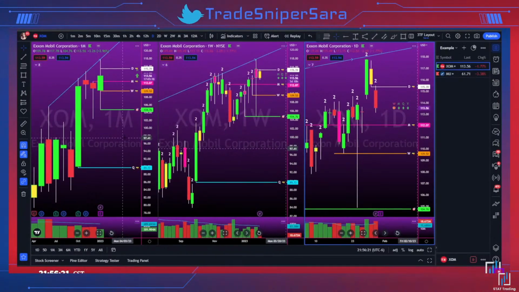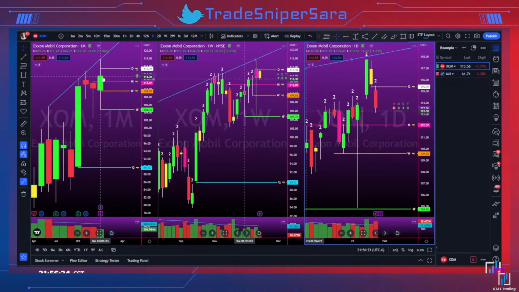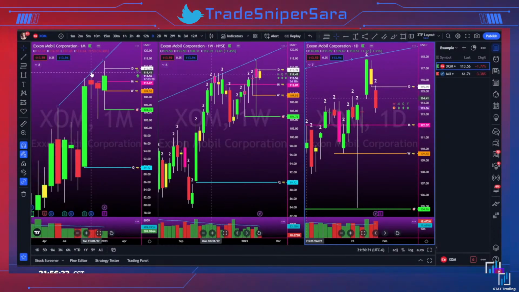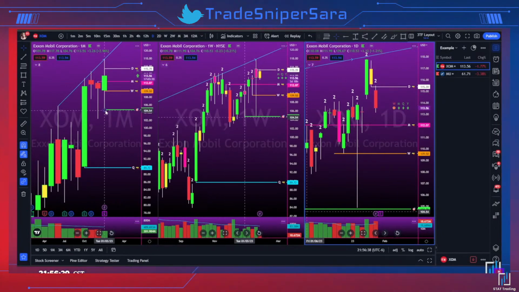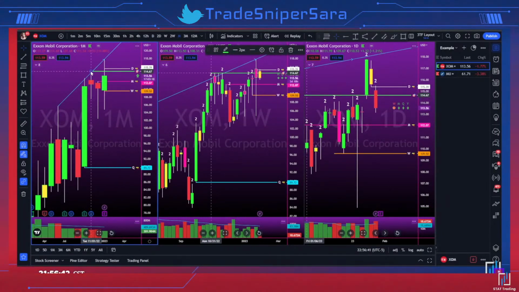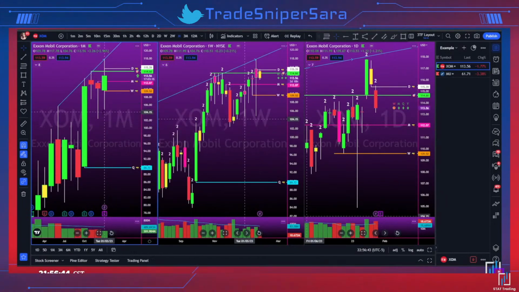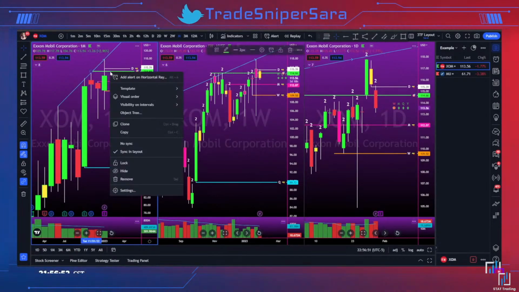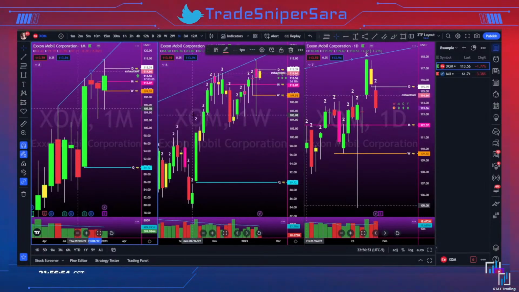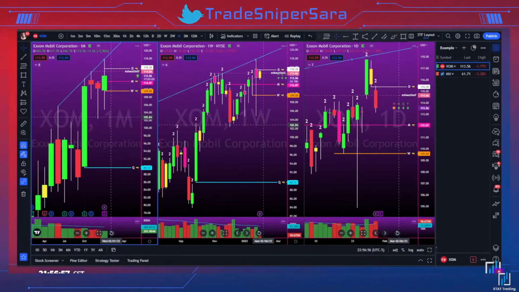XOM. Okay, let's first start off at the monthly. Now, the monthly is green, yes, but did we hit exhaustion risk by making a new high? Yes, we did. So we are at all-time high exhaustion risk because price took out the objective. So the monthly objective of this setup, a 2 down, 2 up, is to take out the high of the 2. So we did that.